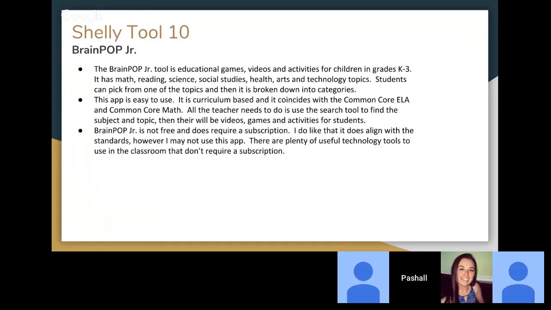Tool number 10 is BrainPOP Jr., and it is educational games, videos, and activities for reading and more for grades K through 3. It has math, reading, science, social studies, health, arts, and technology topics. Students can pick from one of the topics, and then it is broken down into categories.